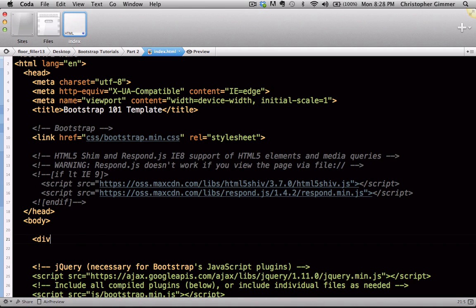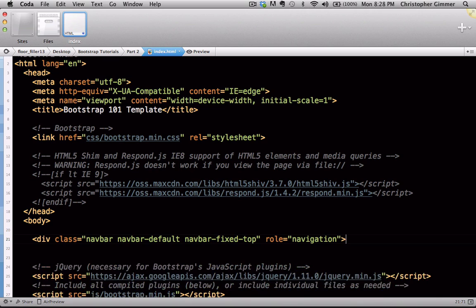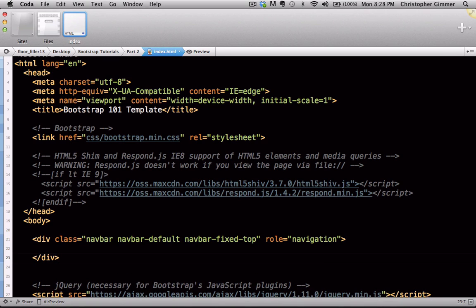So we're going to do div class equals navbar navbar-default navbar-fixed-top, role equals navigation, close that off. So there's different kinds of stylings available.